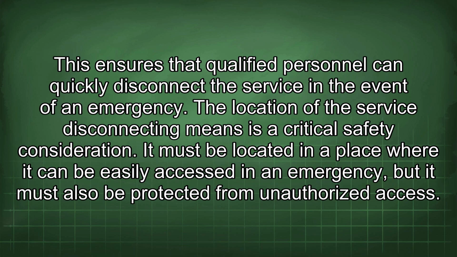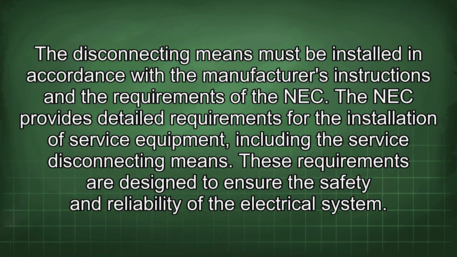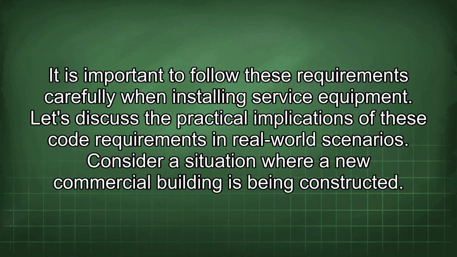It must be located in a place where it can be easily accessed in an emergency, but it must also be protected from unauthorized access. The disconnecting means must be installed in accordance with the manufacturer's instructions and the requirements of the NEC. The NEC provides detailed requirements for the installation of service equipment, including the service disconnecting means. These requirements are designed to ensure the safety and reliability of the electrical system. It is important to follow these requirements carefully when installing service equipment.